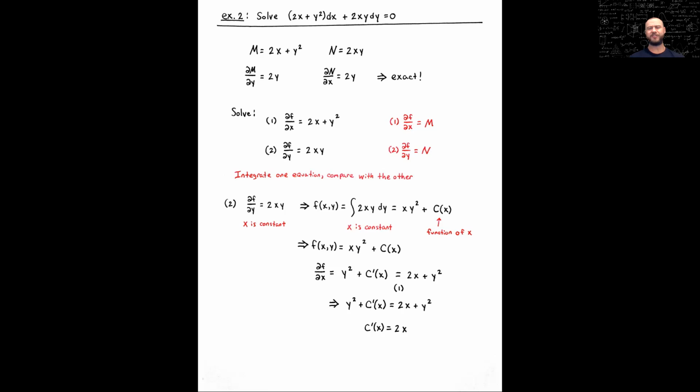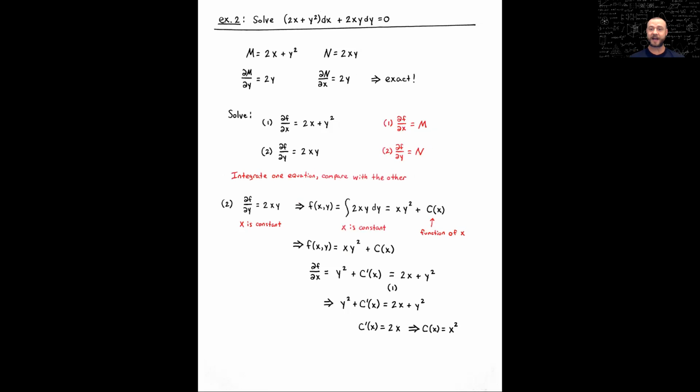How do we undo a derivative? We integrate. So integrate that one last time, and you should find c of x equals x squared. We are basically done. There's a lot of work and conceptual ideas that go into this, but notice the work doesn't look too dense on the screen here. Most of the work and ideas are just keeping track of the partial derivatives and integrating, what's the variable and which is the constant.